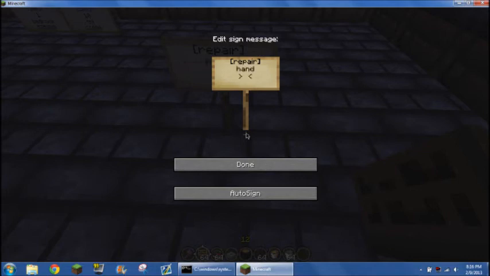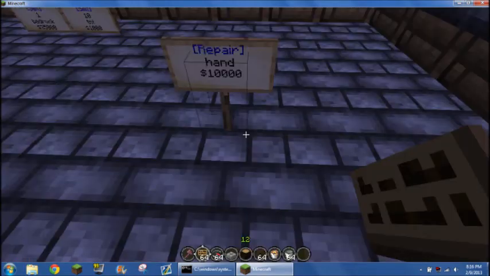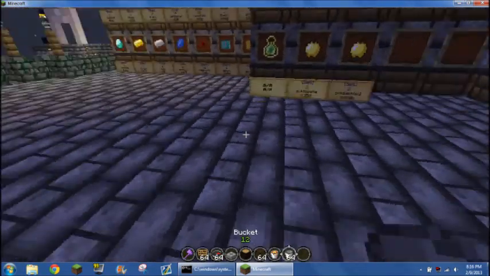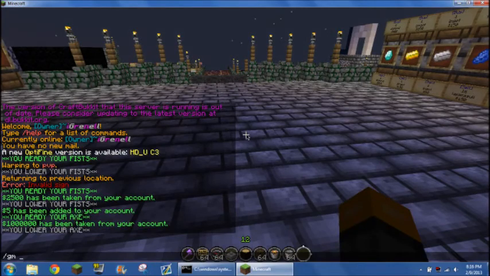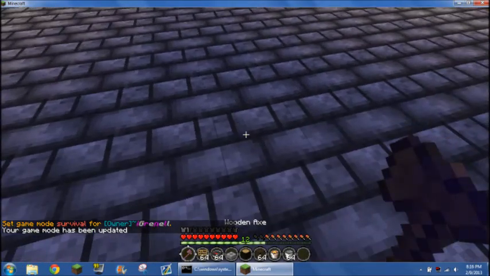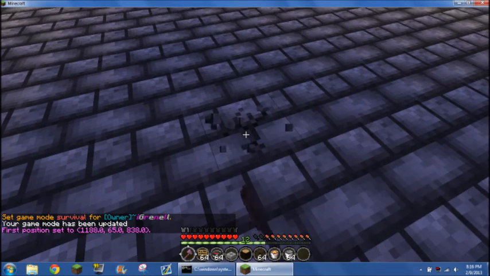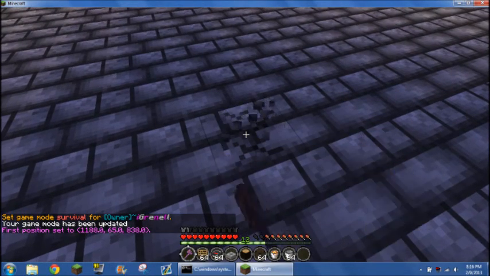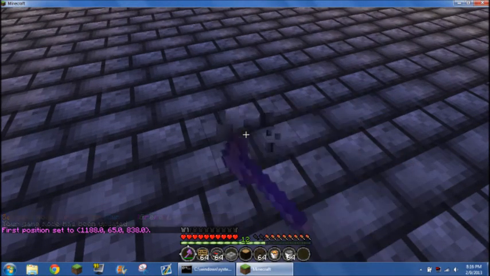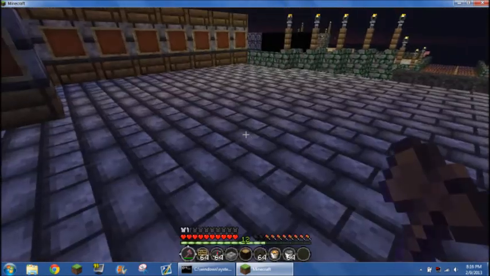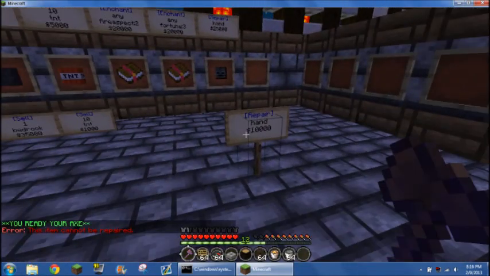I'll just do hand, and then the price we'll do 10,000, and then boom, if we do /gms, use our pickaxe, or X, sorry, this is gonna take a while, break a cobble. It has a little bit of damage on it right there, you see. Click that, and it's brand new.